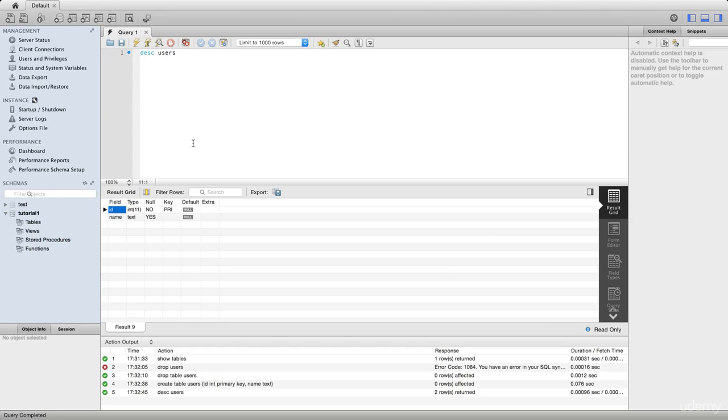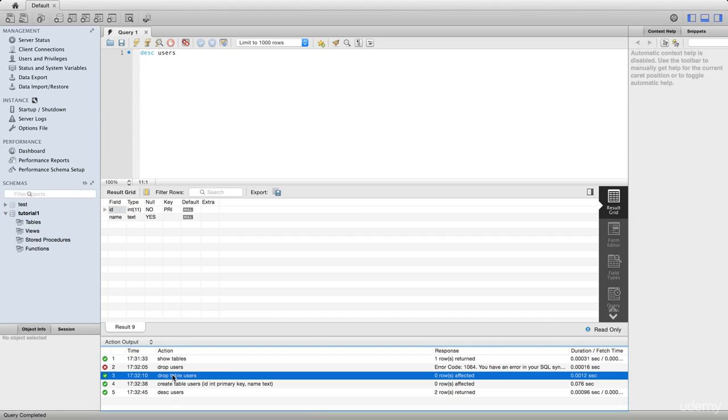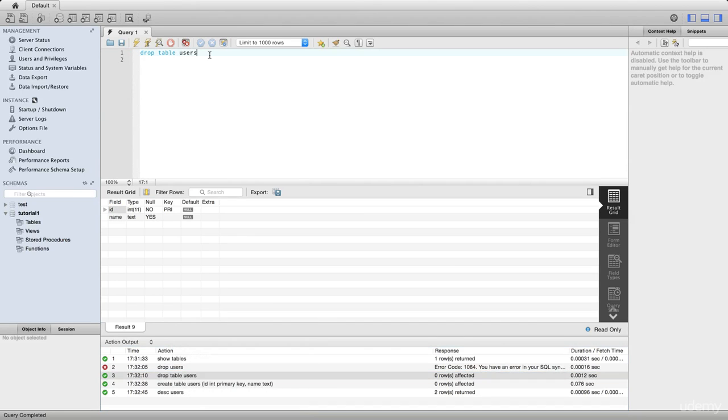And there are ways, of course, of doing queries and checking that the new ID is unique, this sort of thing. But sometimes it's nice if you can just get MySQL to invent an ID for you, and you can do that by making the primary key auto increment. So let's drop this users table again.